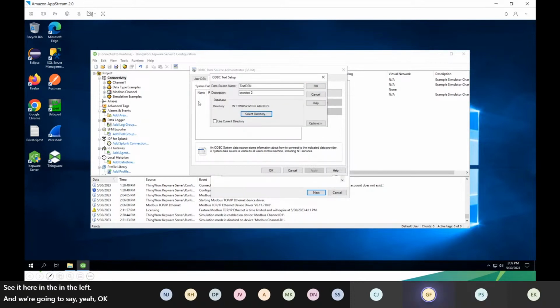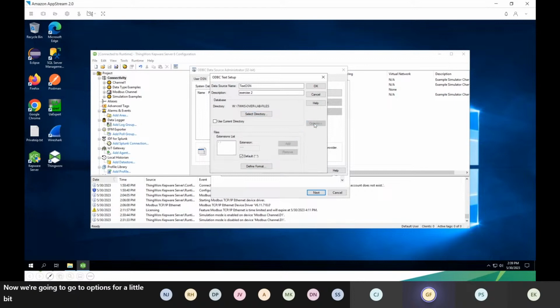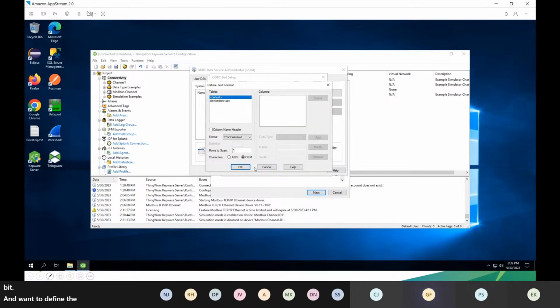We've pointed to the directory. Now we're going to go to options for a little bit. And we want to define the format for this table, basically. So obviously, we're going to select the table called device draw. And we want to implement a column name header.